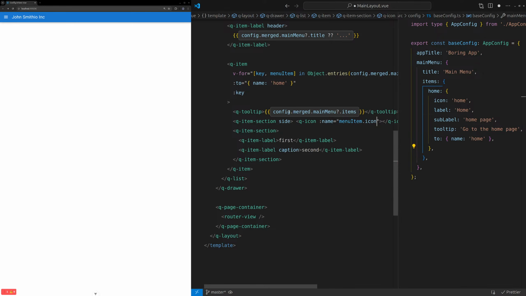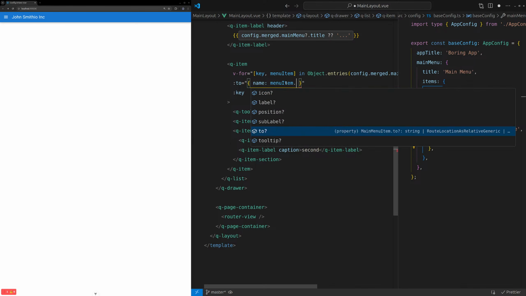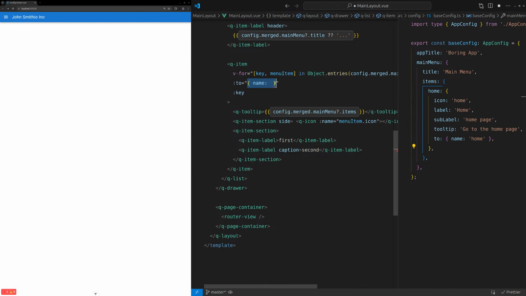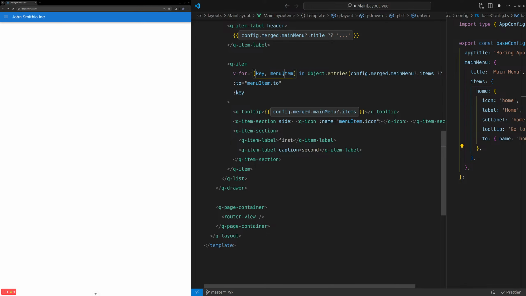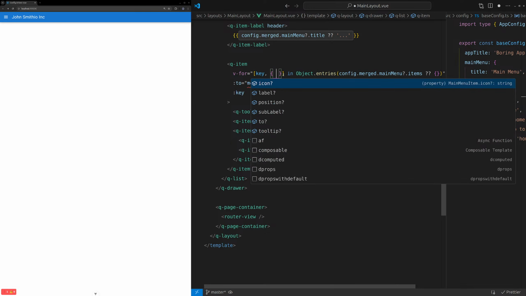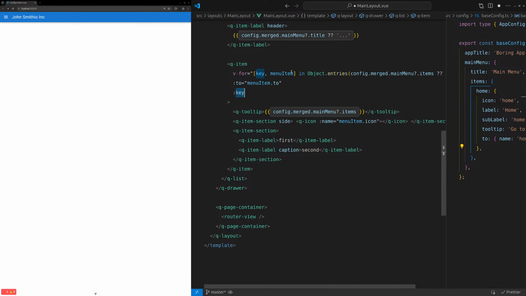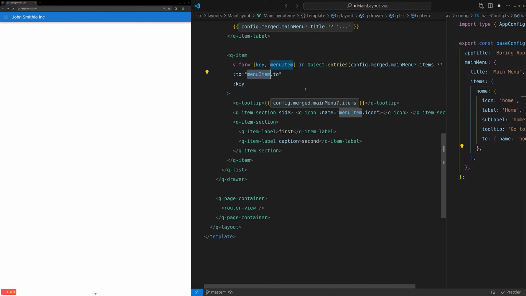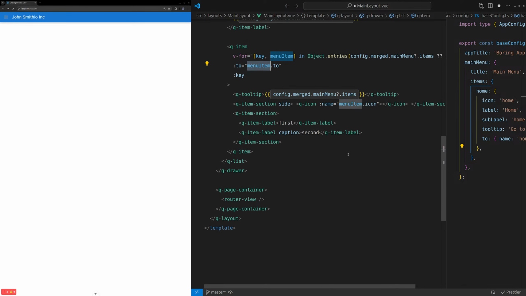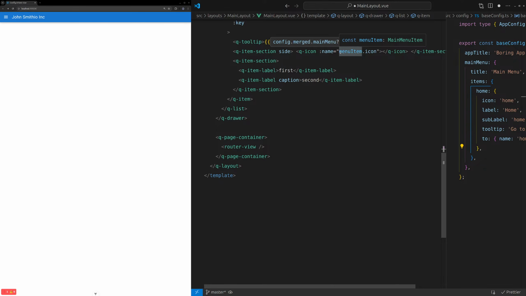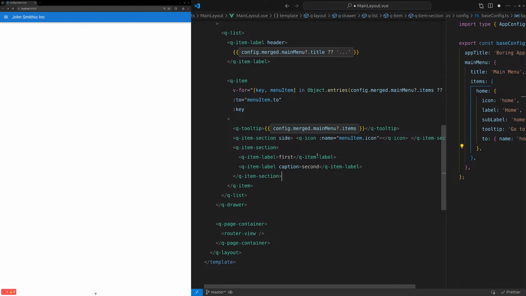Menu item dot icon. Actually, the first one is up here. Menu item dot to. I've done that wrong. This should be the entirety of that. There we go. And by the way, you could, if you wanted to, pluck some stuff out like this. I don't like to do it that way. I prefer to have the context. I'd rather say menu item dot, because it means that as I scroll down, especially as files get bigger, I kind of appreciate having the word menu item there rather than just the word icon. I do appreciate having that extra context, but that's just a flavor thing. You choose whatever feels right for you or whatever your team decides on.